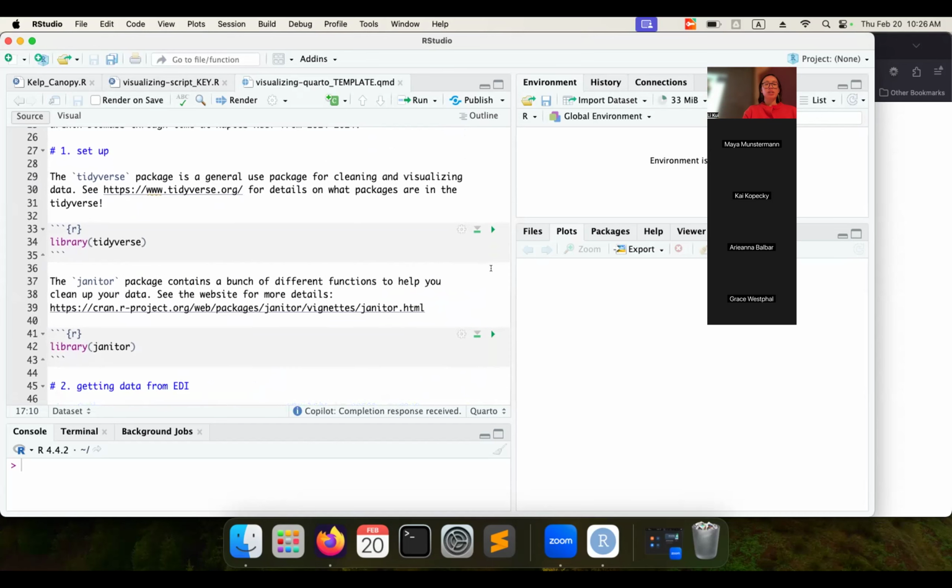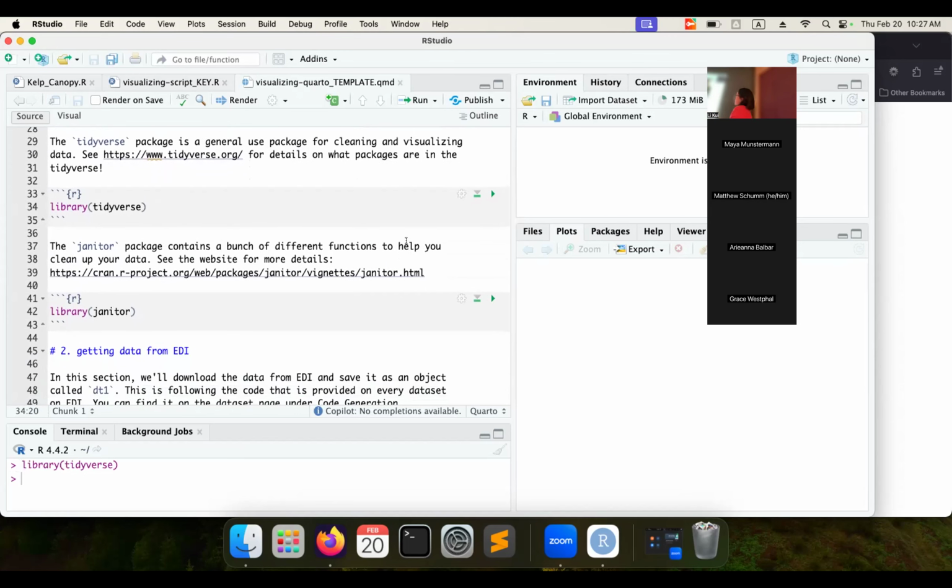The first thing that we're going to do is just a setup. We're going to load in this package called the tidyverse. The tidyverse is basically a package of packages, and it contains a lot of functions that I use for cleaning up data, and I really like it, so we're going to load that in. If you're running R code, again, just as a review, you can hit Command Return, or you can hit this green play button here, run current chunk, and that'll run that chunk of code for you. So we're reading in the tidyverse, and now we have all of our functions in R to use.